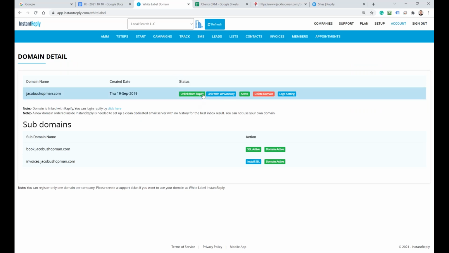Here you can say, I want the link to Rapify, or I want the link with the gateway because I love WordPress. It's still active. I can delete the domain, I can set a logo, and I can add an SSL. Here you do the linking either to Rapify, the new application, nice website, or you love WordPress. Some of you have a lot of plugins, then you link it with the gateway. Either way works.